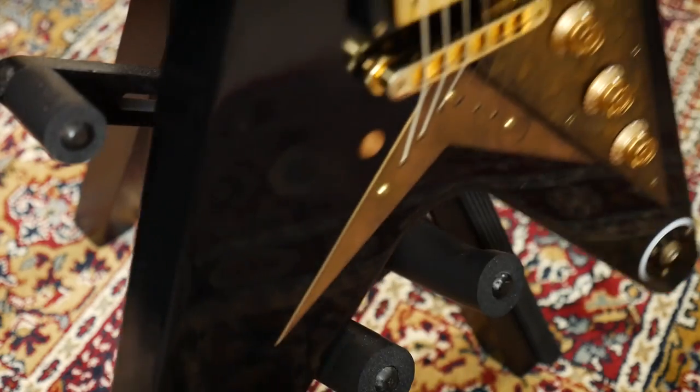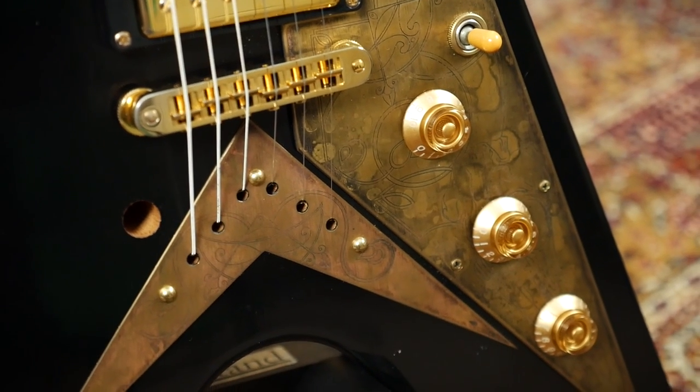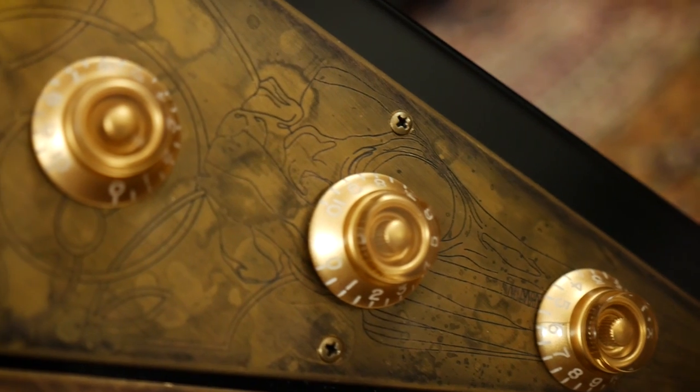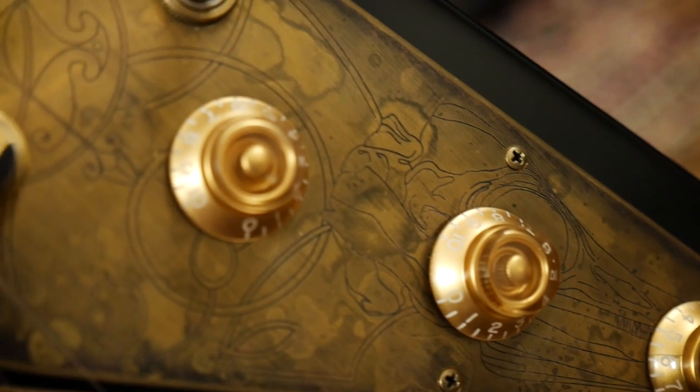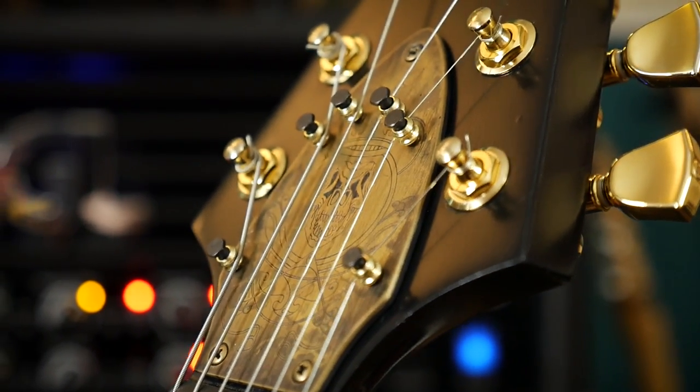With everything back on the guitar, we can finally take a good look at it, and isn't she beautiful? This is a far better look than where we started, in my opinion, and I just love how the Indra parts integrate with the rest of the guitar.